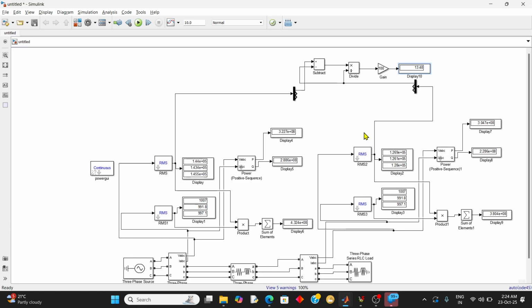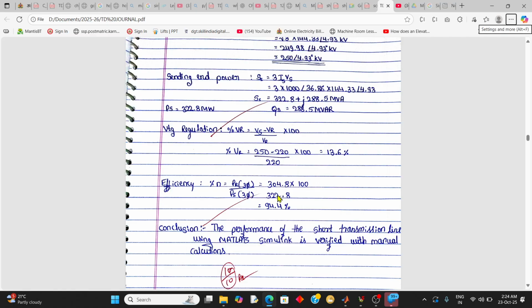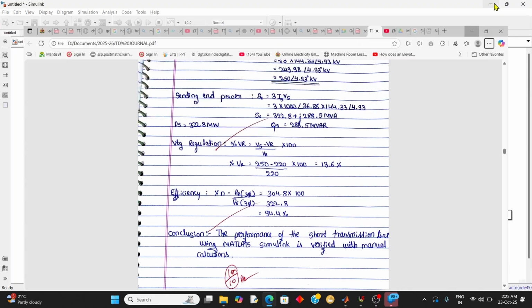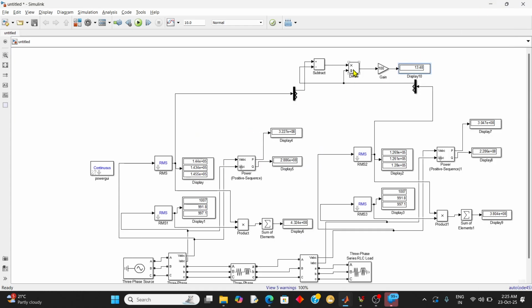Now to check the efficiency: receiving end power divided by sending end power, multiplied by 100, that is the value. Here we need to get the value 94.4. Similarly, we'll use all these three blocks over here, copy paste.